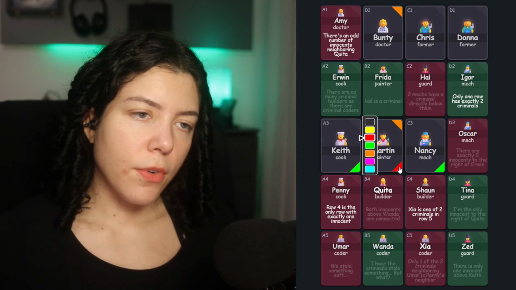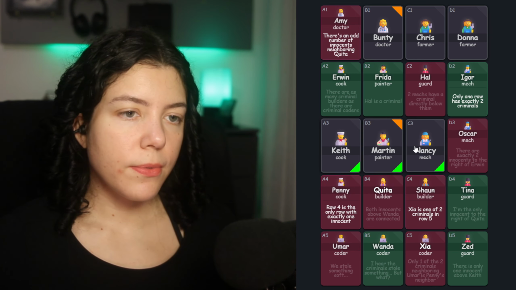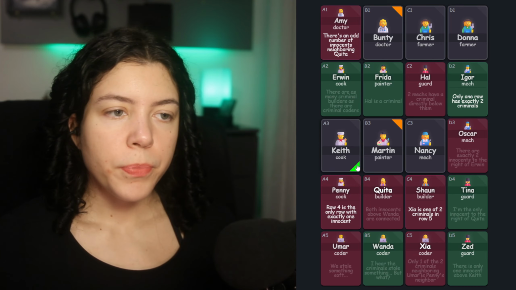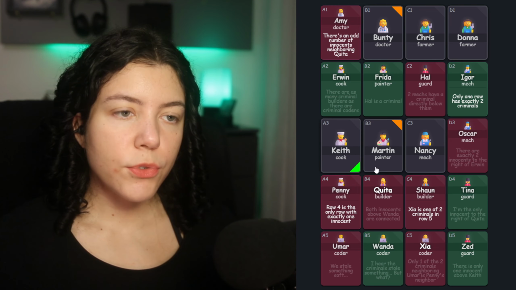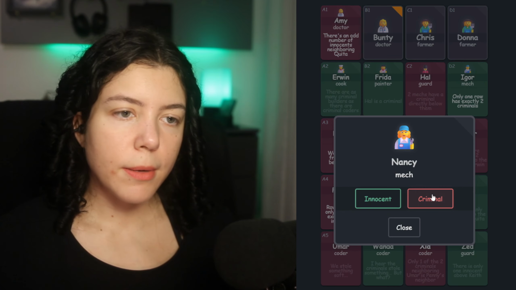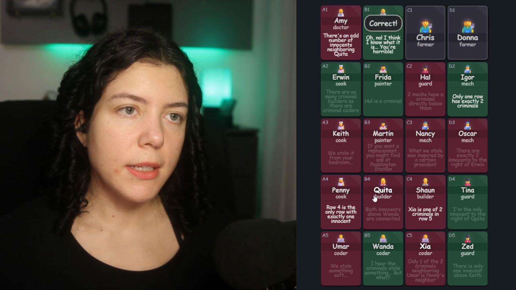And we can't have all 3 be innocents, obviously, because that makes Kita have an even number of innocents, or just one of them also gives her an even number of innocents. So we can't have 2, we can't have 3, and we can't have 1. Everybody here is then a criminal. And Martin was opposites with Bunty, so that makes Bunty an innocent.